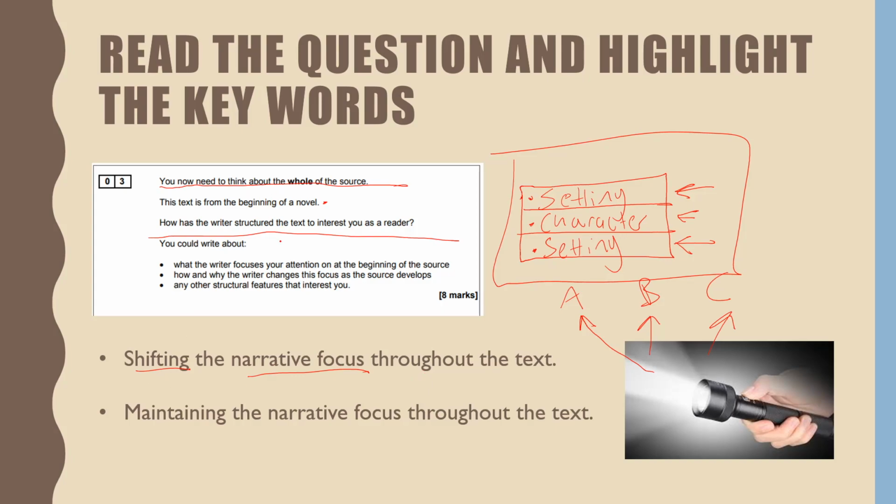In your answer to this question, you're either going to say that the writer shifts the narrative focus, swapping between lots of different focuses, or foci, the plural. Or you're going to say, do you know what, actually this writer maintains the narrative focus all the way through. It's just the setting that he focuses on, or she focuses on. It's just one focus. So you're either going to say it shifts the focus or maintains the narrative focus.